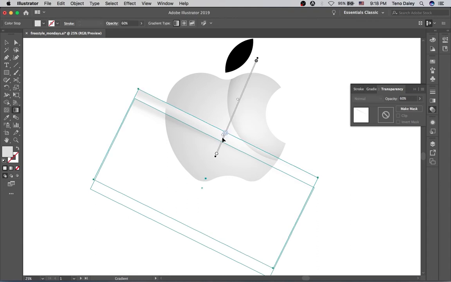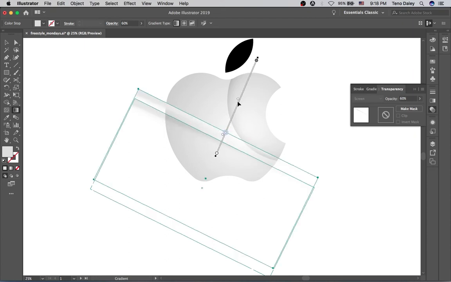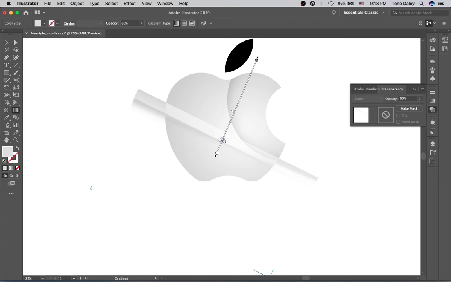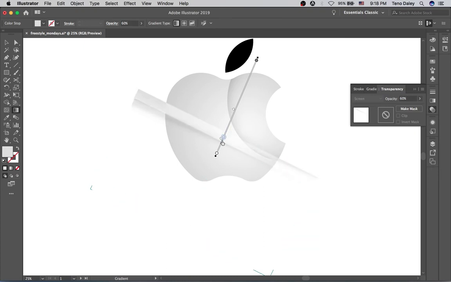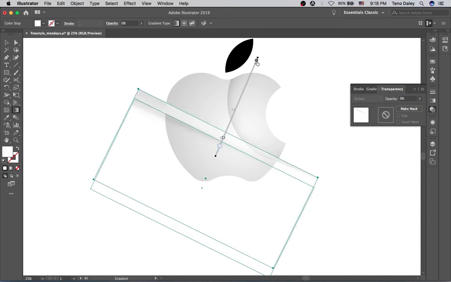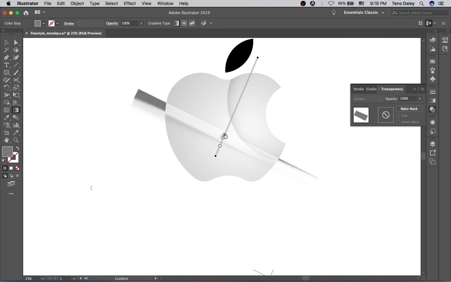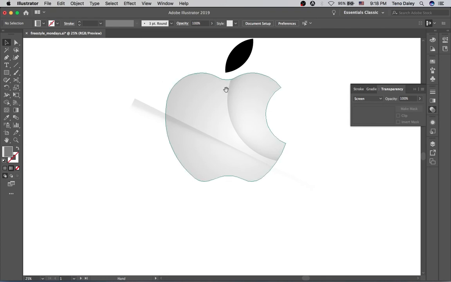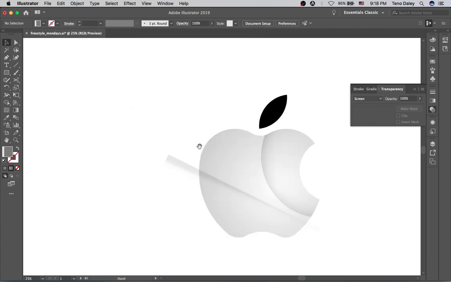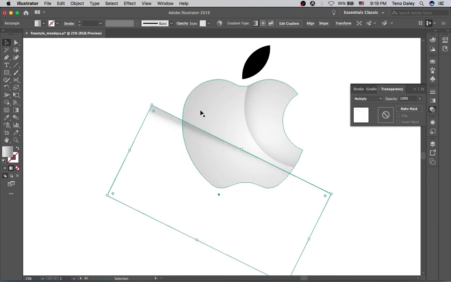Alright, so I got screen selected right here. That's how I can just quickly reverse that. Alright. No. Alright, let me just make a copy of the Apple logo.